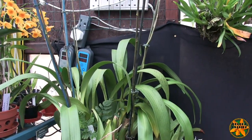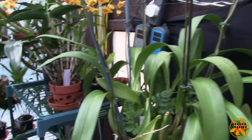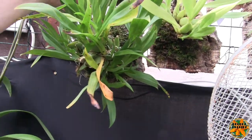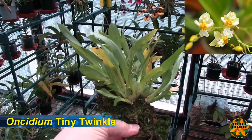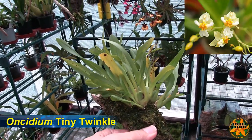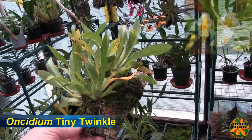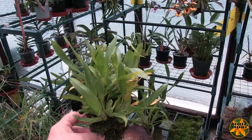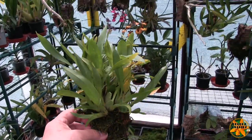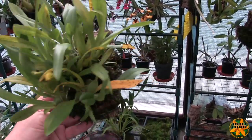Right, so that's some of the plants and where I grow them. I've got a lot of Twinkles, or that style of oncidium. I like them. They're small, they're compact, and they frequently chuck out two new growths per old pseudobulb. So where you had one, you get two. So they expand in size quite rapidly. And certainly on most of my Twinkles, each bulb is highly likely to have two spikes, minimum of one.